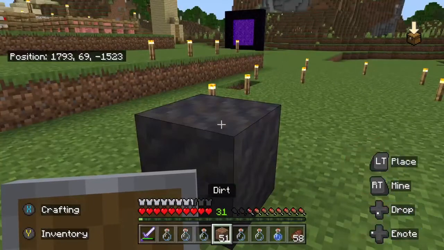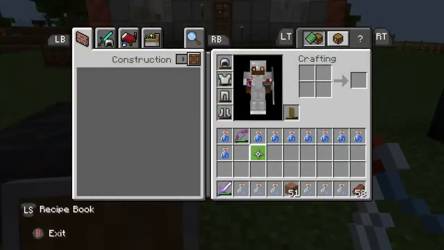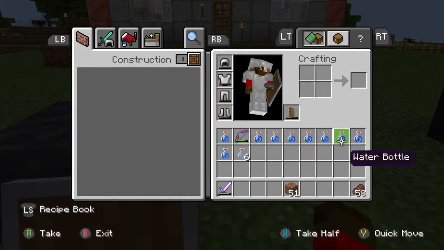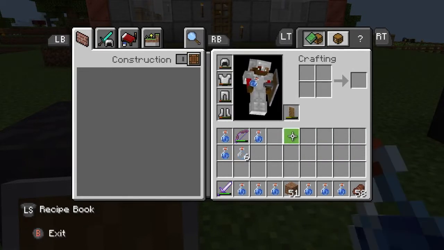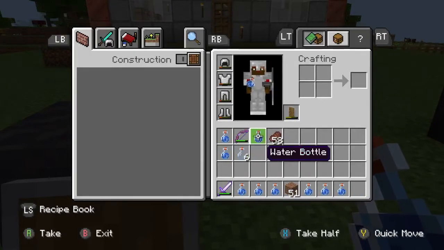I got two membranes. Can't make anything enchanted yet because I don't have blaze rods. Blaze rods are everything in this game, man. If you don't have it, you know, just not happening. Okay, I'm going to get this meat out of here. I'm going to live a little dangerously.